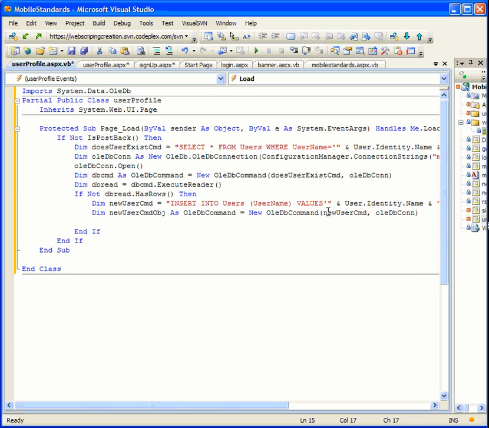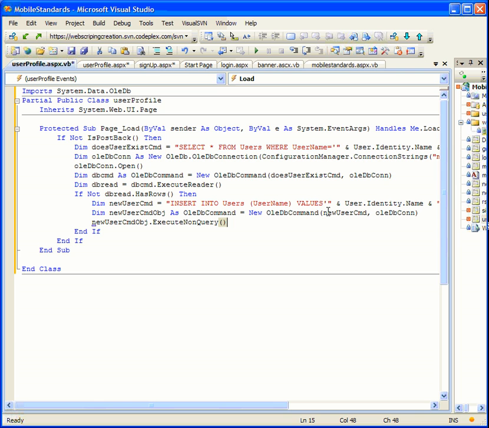Now we simply need to execute that. New user cmd obj dot execute non-query. Okay, and end if. By doing that, that will create the user in our related database. So that creates the user.